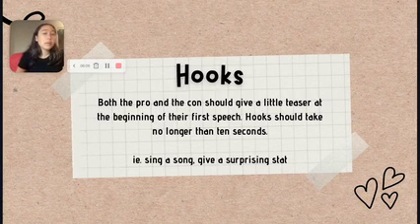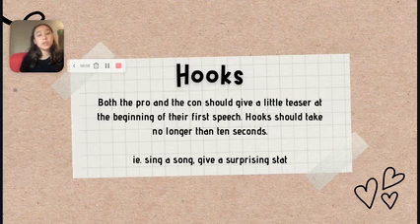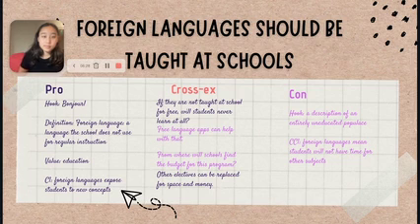Hooks, however, because you only have 2 minutes during your speech, should be no longer than 10 seconds. I like to do something like sing a song, or if you know one off the top of your head, give a surprising stat. However, statistics are generally not super important in SPAR debate for the simple reason that there's no internet. You don't have time to develop statistics or to go find direct evidence.